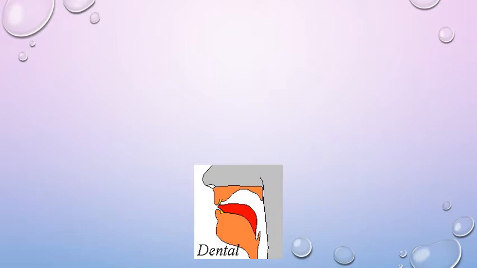You can see the upper as well as the lower incisors. The reddish color is the tongue. The curved top, the arch-like position in the diagram, is the hard palate. The yellow one is the teeth. The upper part of the teeth joins with the hard palate. That part is called the teeth ridge.